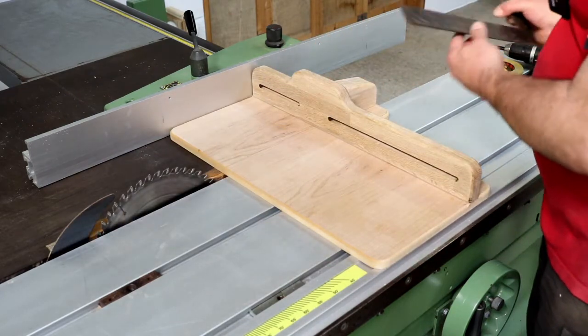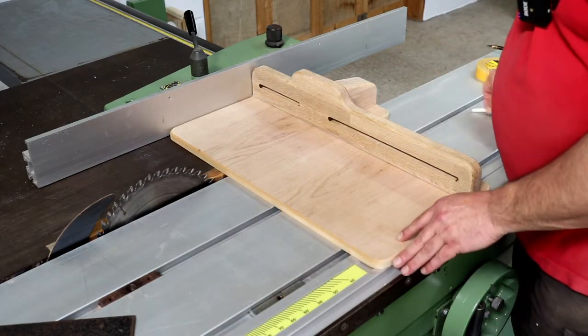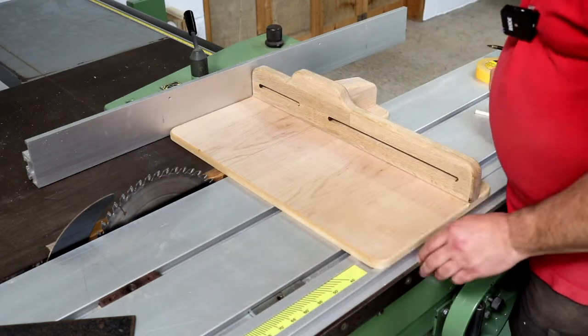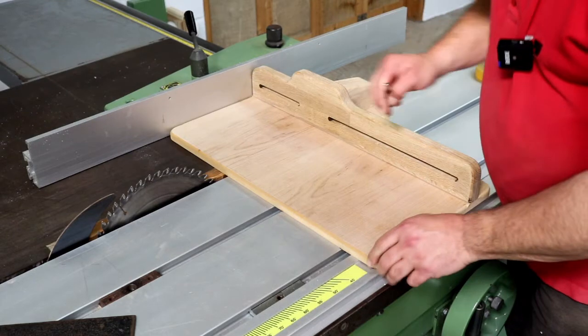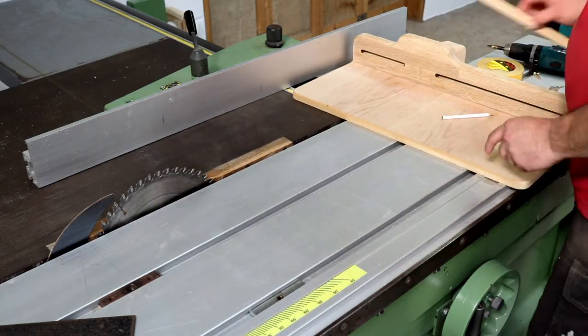So the next thing I want to do is to mark a reference on the table so that when I position this, I can keep the two runners parallel to one another, that's all. So I'm just going to put a small mark on both sides. Lift the sled out of the way.